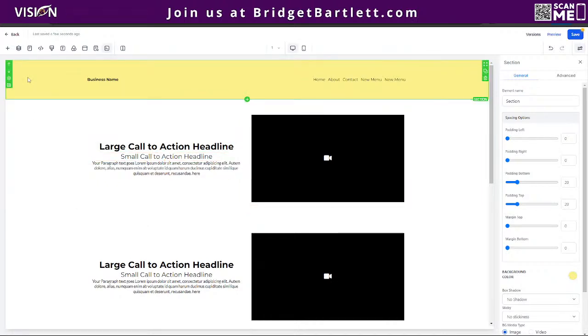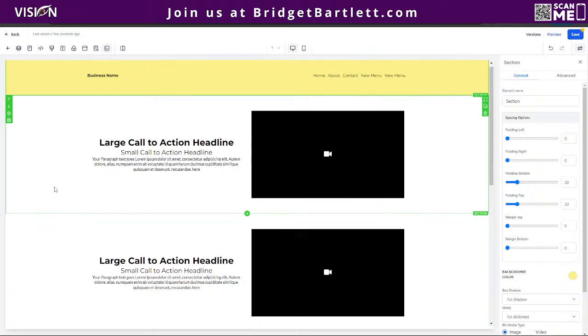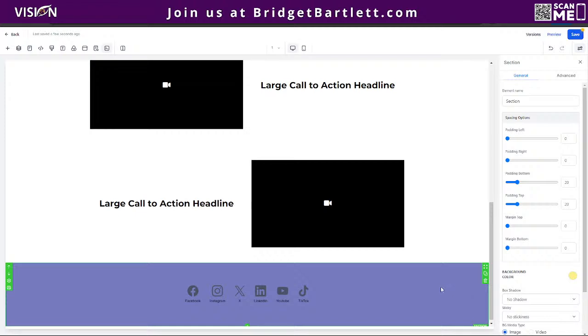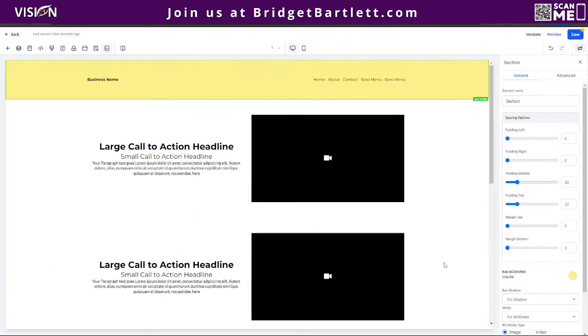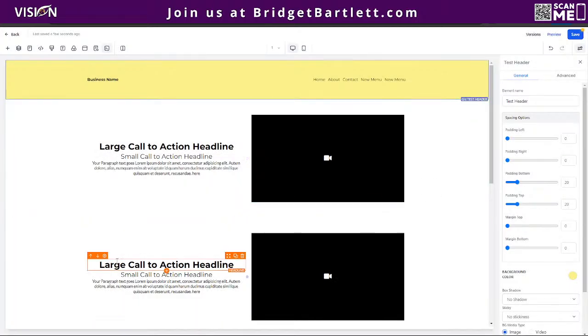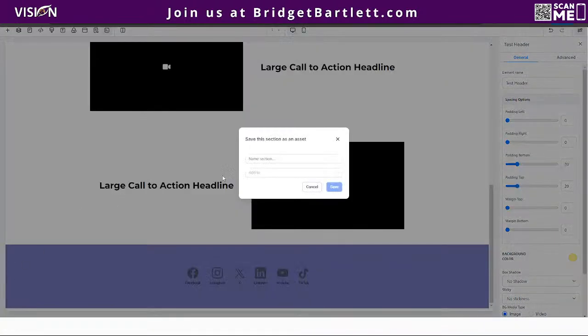However, as a global section, and I do this literally, I set all of those, like I showed you the 3 columns, every single time I start a new funnel or website. And then what I want to do is create my header and create my footer and get that situated. And then that way, all of the other pages, all I need to do is drag it in. So I'm going to click here and call this test header. That way I know which one it is. Test header. And then I'm going to save this as global. And then I'm going to go down here and save this footer, and we're going to call this test footer. And we're going to save this as global.